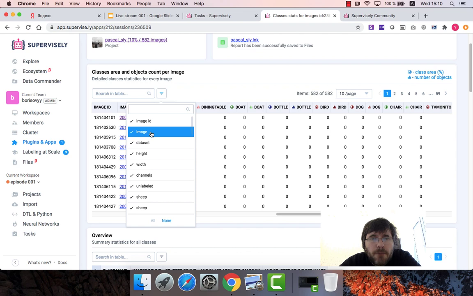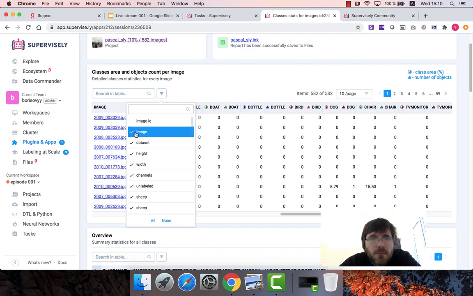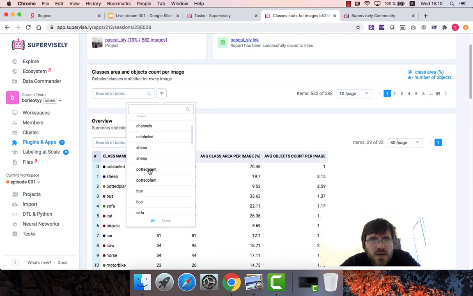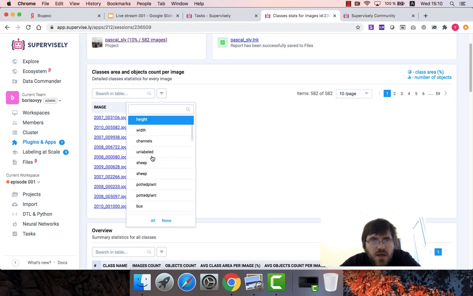Yeah, I can customize these columns if I want, and I think this is how it might be done. So I will show images here, and I will show cat here.